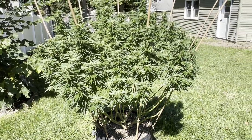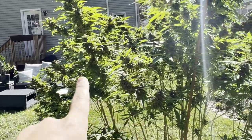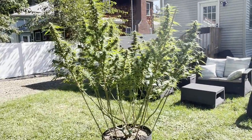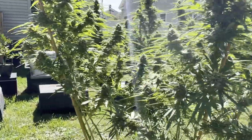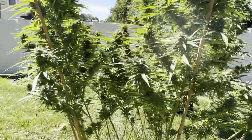You can train them out to increase the airflow. But look, this plant, look at how much airflow there is. This plant, look at how much airflow there is. Still got botrytis. So no matter what you do, sometimes it's inevitable, guys. And because of the pests and everything else, you can only control so much. It's an outdoor environment, doing the best we can. And I think overall, I've done a pretty good job with this, guys.